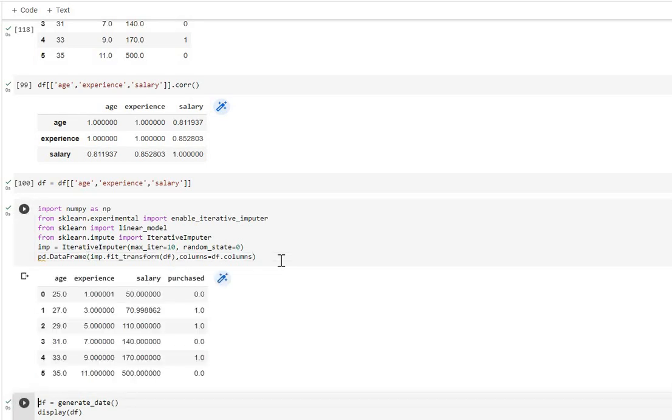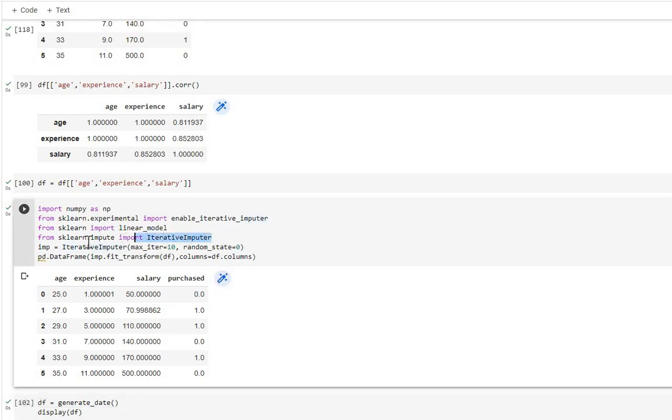Look, my values are coming very, very accurate, because my experience is coming exactly 1, my salary is coming as 70. So this is very good actually. This is exactly what I was looking for.